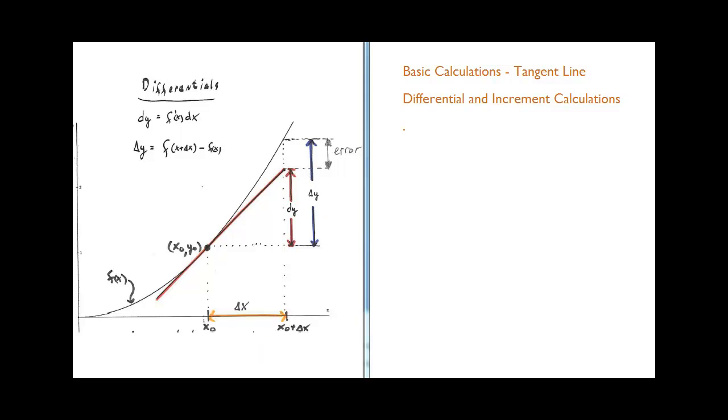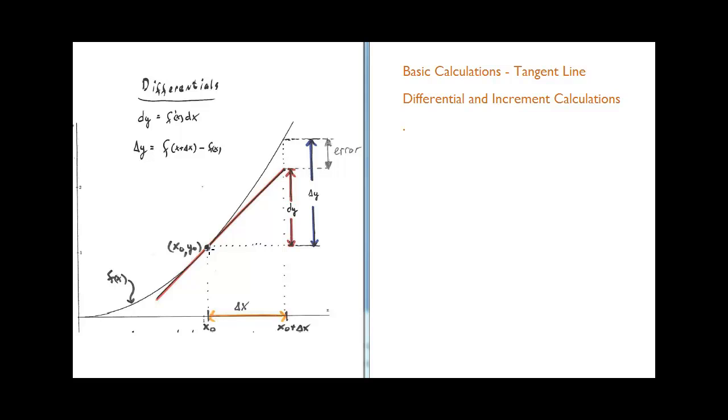The problem may be that the function's hard to evaluate, or slow to evaluate, or costly to evaluate, and it would be interesting to be able to estimate that using the tangent line slope. So from the nominal, if we again displace the input by delta x and ask what would the tangent line say was the change in the output, that's what we call dy, the differential change instead of the incremental change. The incremental is exact.